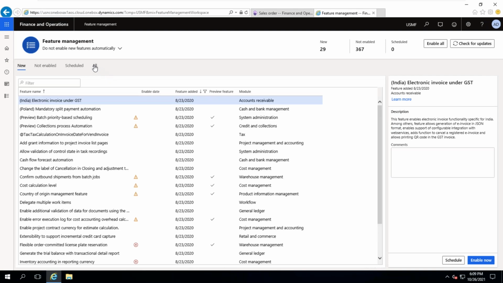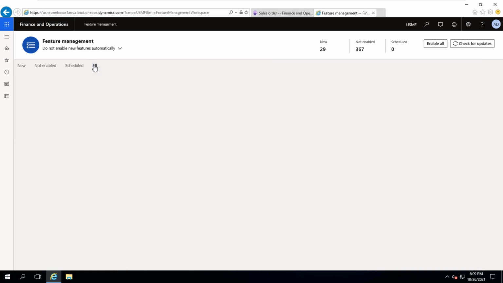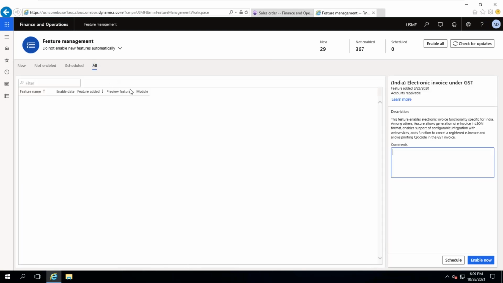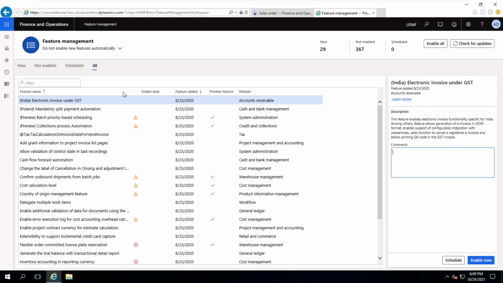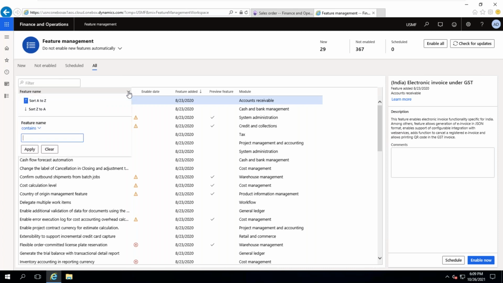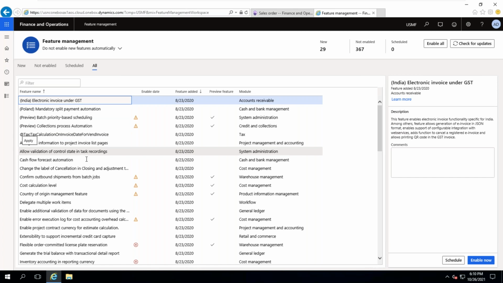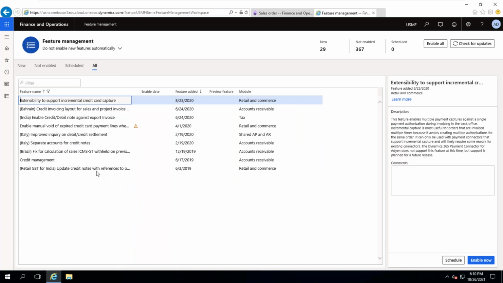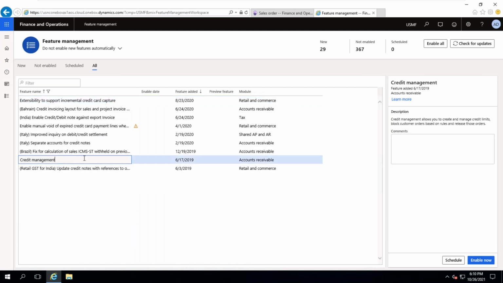Go to all. This is in the demo environment. Click here and type credit. In all, you can type credit and make it contains. Click apply. So credit management is there.